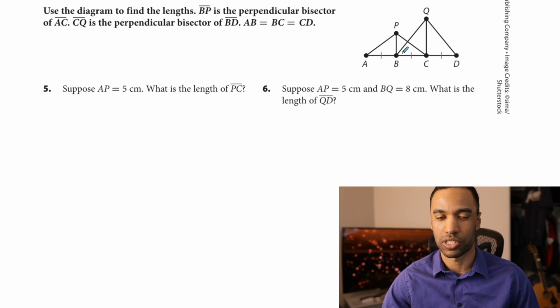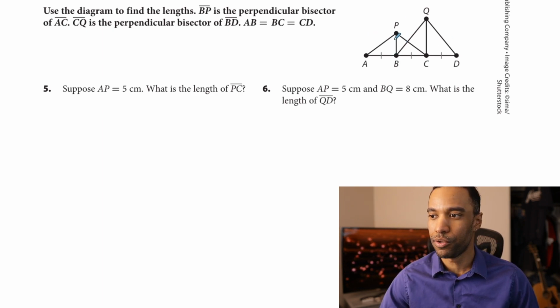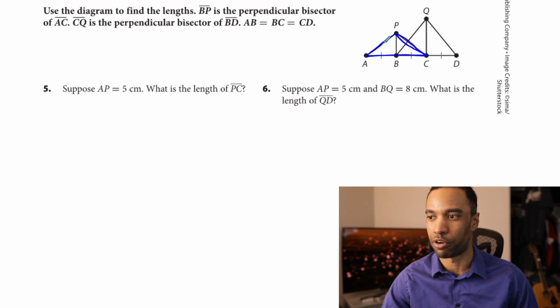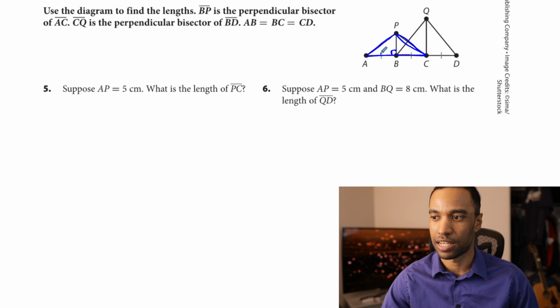Now, some other things I want to do here. I did just make the drawings a second ago, and I'll do it one more time. If you can kind of just differentiate here, consider this to be not really a triangle, but really just look within this area right here for a moment and ignore all the rest if you can. Right here it says segment BP is the perpendicular bisector of segment AC, which means it intersects with it at a right angle right here, and it does cut this segment in half to 2 equal lengths.